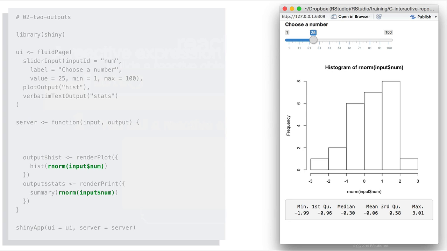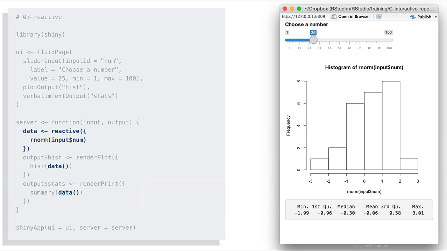So if we wanted to use a reactive expression to modularize that app we were looking at, this is how we could go about it. We could take our two instances of rnorm(input$num) and create a reactive expression that builds the same thing. It calls rnorm(input$num). I'm going to save the result of this reactive expression to data, and then down here, for each of the instances of rnorm(input$num), I'll replace it with data(). So we're building this data set once, and we're accessing it twice. But now, both hist and stats will be accessing the same data set.